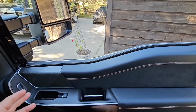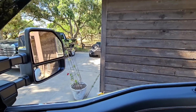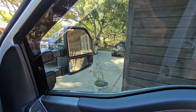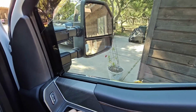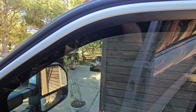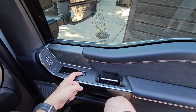Okay, so if I simply try to roll the window all the way up, it's going to hit the inner part of this and it's going to drop back down. So what you need to do is you need to roll it up. I'm not letting it automatically go up. You see how it's kind of pinched that piece right there nice and tight? Then I'm going to go up real slowly from here. Okay. It is all the way up. I'm going to hold the button for another 4 seconds.